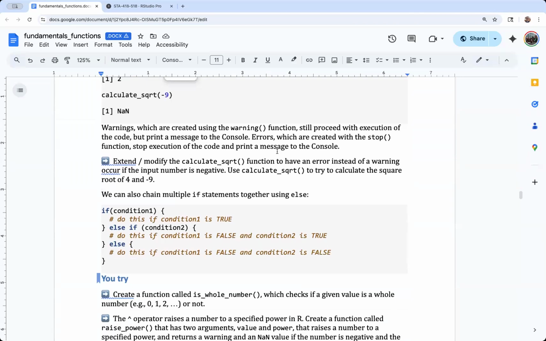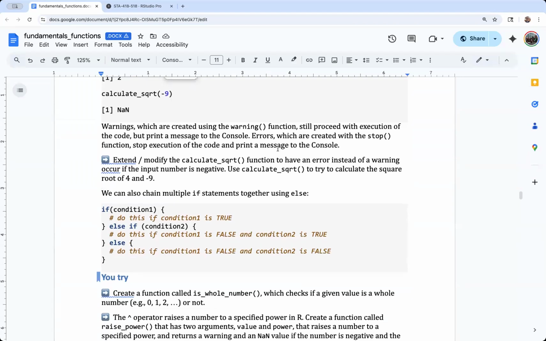Errors, on the other hand, are considered more serious. So if you see an issue in the code based on what the user input that you consider significant enough that it must have been a serious mistake, you can halt the execution of the code and print a message to the user letting them know what went wrong. Okay. Errors, you might think the function would be called error, but actually the function's warning for warnings, and stop to make an error occur.